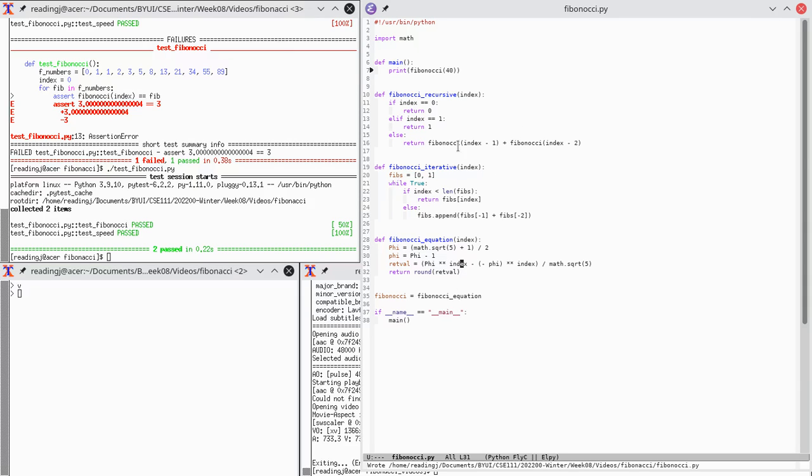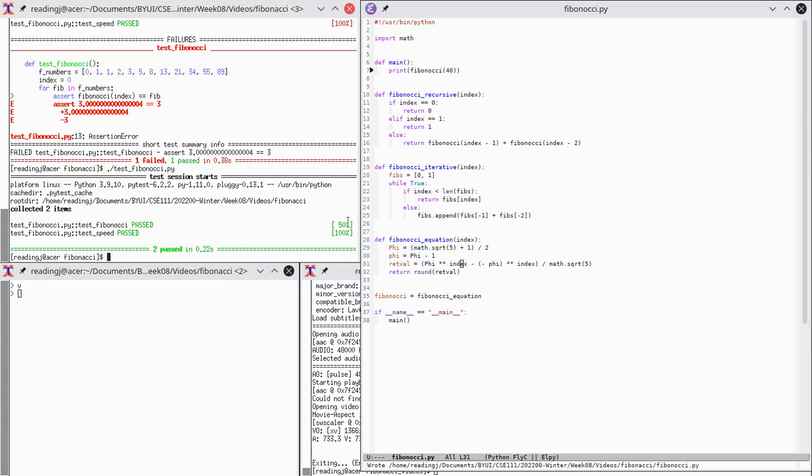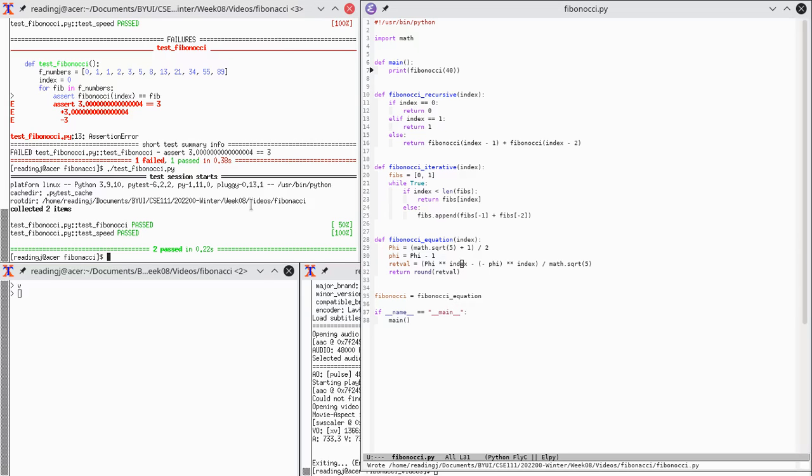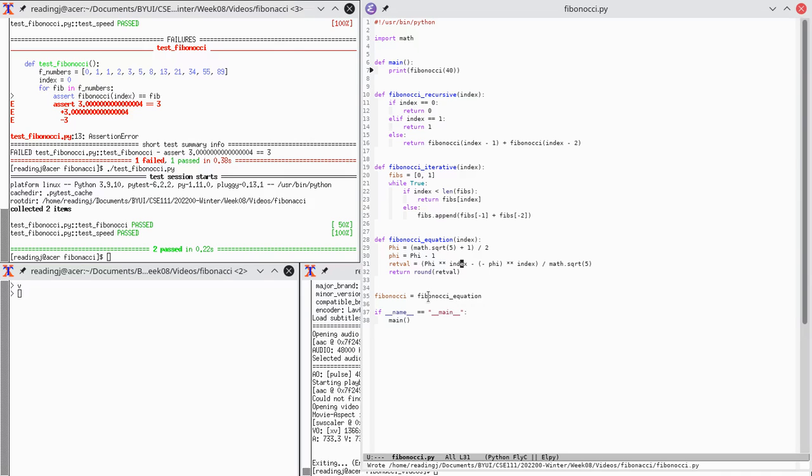So once I had a test that worked, no matter how I generate the Fibonacci numbers, with a slight problem here, it will continue to work. And so that's what the test does for me. It means I don't have to go through and check this equation by hand. I just have to run it and see if I get the right answer. And if you came up with another way of generating the Fibonacci numbers, I don't know of another way, but there might be another way, you could just write the code to do that and test it with this test. And then we would know for sure that it works. So I hope this gives you a little insight into how a test could work.